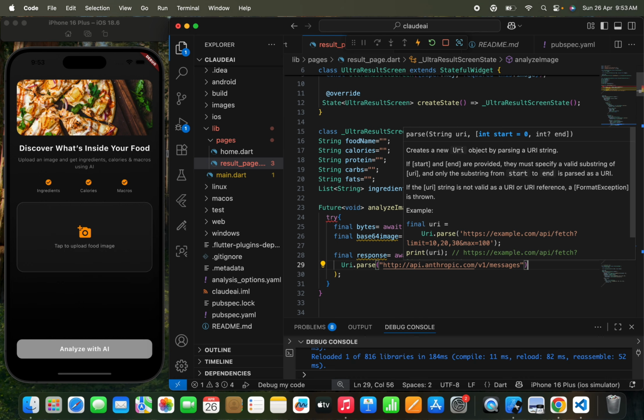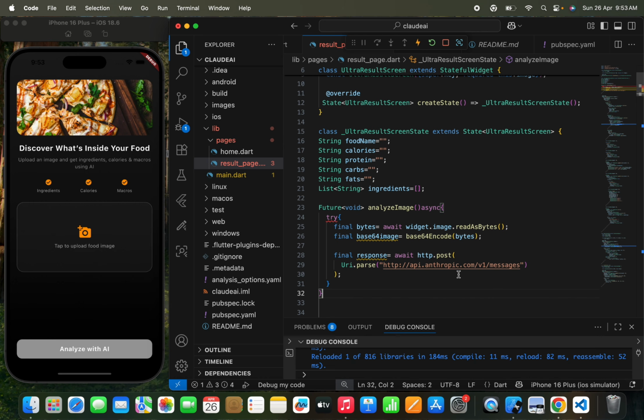Now you will say, Shivam, we are calling a Claude API, so why are we calling anthropic.com? Where does it come from? Let me explain where this Anthropic comes from. You know that ChatGPT has been developed by a company called OpenAI. Claude has also been developed by a company named Anthropic.